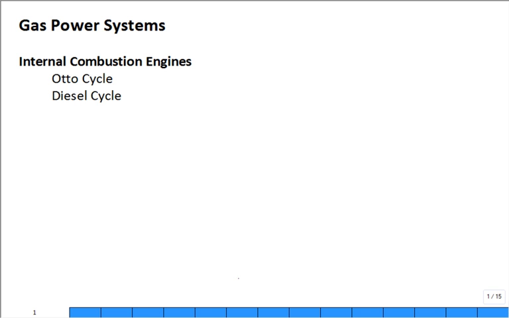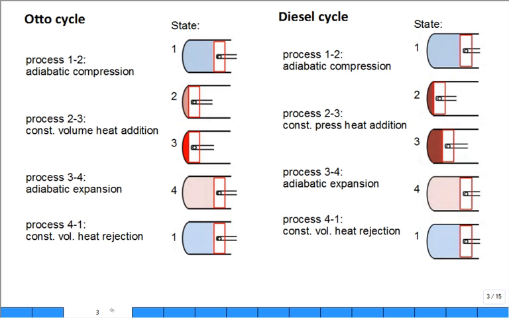So this is our third lecture on gas power cycles. We've basically introduced internal combustion engines. We spent a whole lecture, if not more, on the Otto cycle, and today we're going to talk about the diesel cycle and then press forward. In review, the Otto cycle, so everything over here is review, and this is the new diesel cycle.